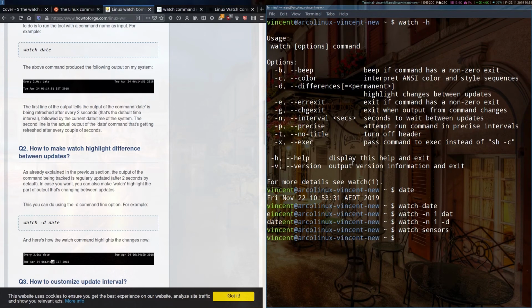Another example might be if you are doing something where a file size is changing, for example, recording a video, and you want to make sure that it's being written to disk. You can watch the actual file size as well. So what you would do is run watch along with the ls command.